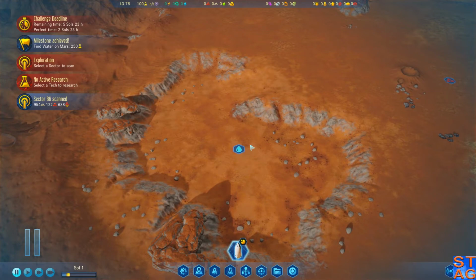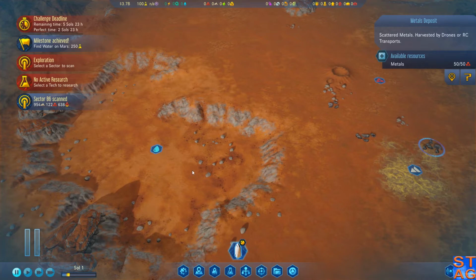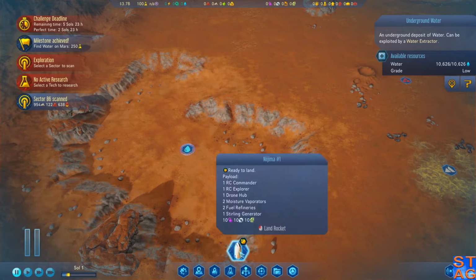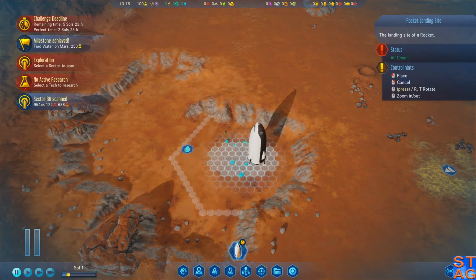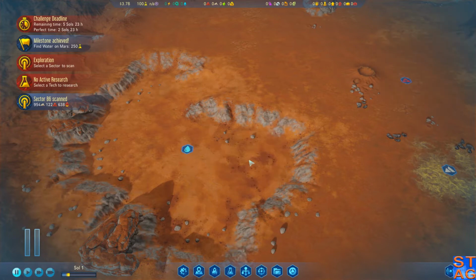Okay, so we've got plenty of metals up here, which is great, because we can use those metals to get exactly what we need. The water deposit is down in this low spot, so we almost have to land the rocket down here to make this one work. We're going to do that.